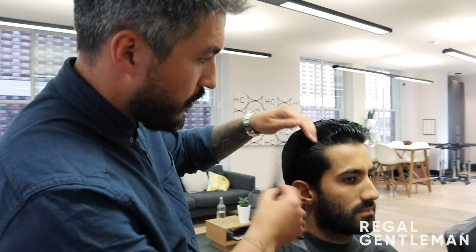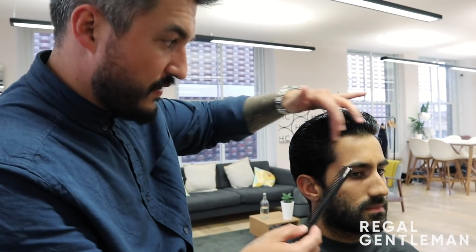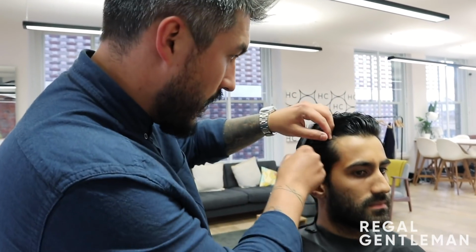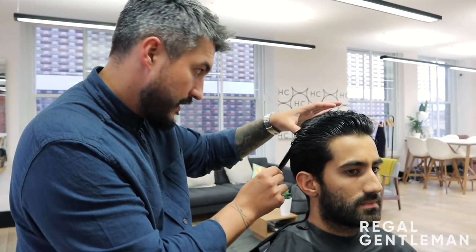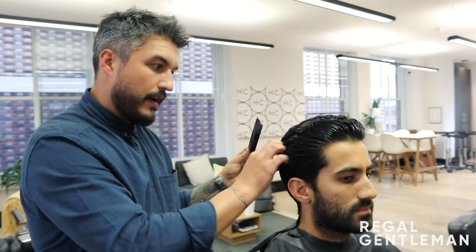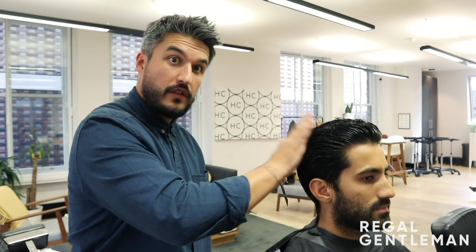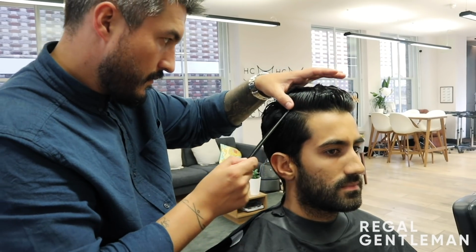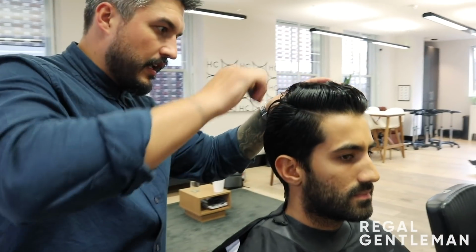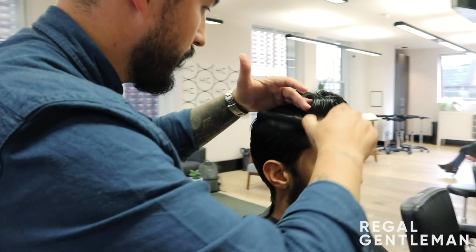Alright, man? I'm just looking for the recession area here. As you can see, it's not perfectly straight, but it's very low, it's a very strong hairline. And we're doing this angle right up into the crown. What that allows me to do is take away a lot of length through here, and also the connection points higher up. So it means I can get away with going shorter through the crown as well, and wear that really quite high up. It's almost going to come to like a V at the top.